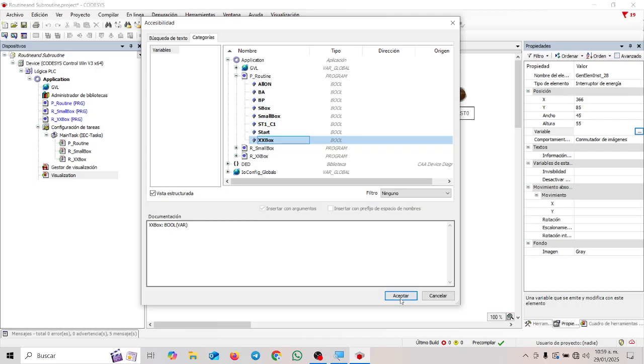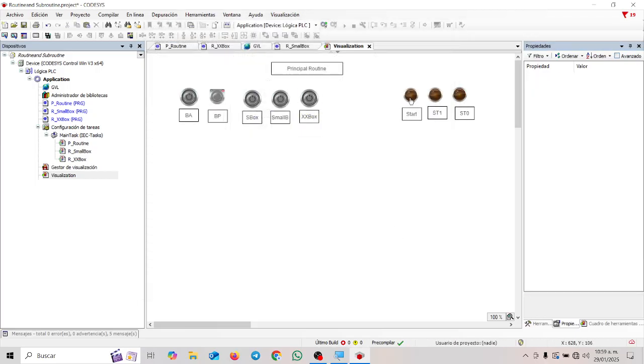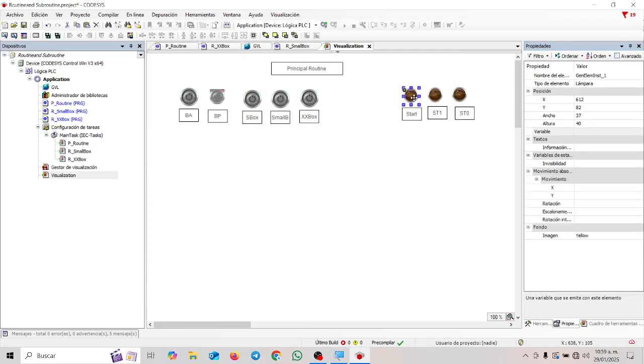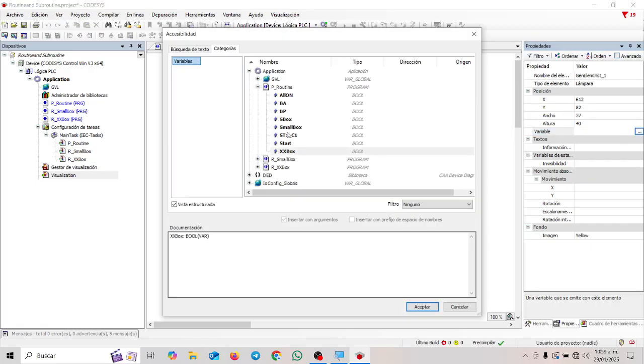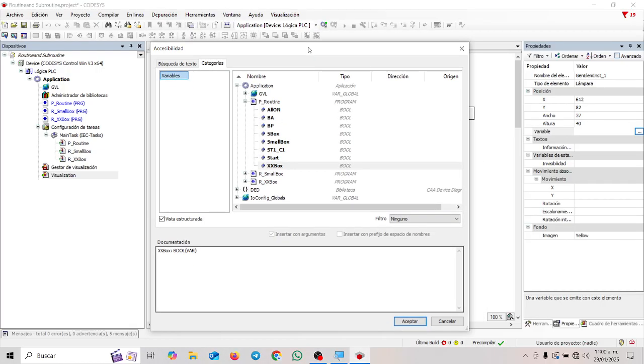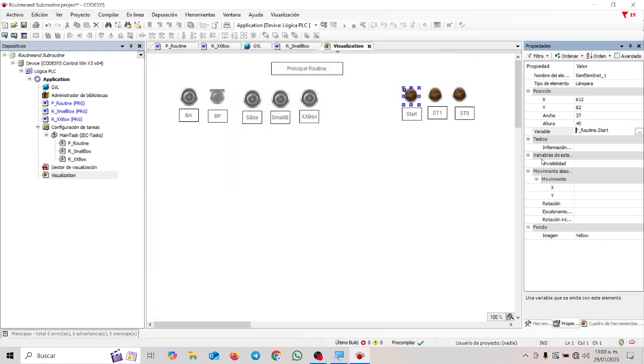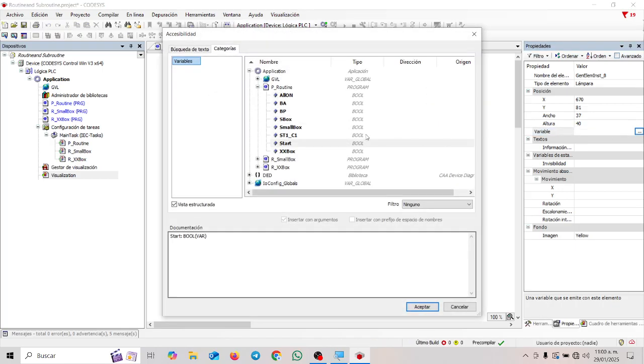So in the option of lamps, I am going to connect the coils. So I select the lamp, go to variable, and select, for example, this one, I place the name start. So I am going to call it here, the start. I am moving to state 1, again, the variable, state 1.